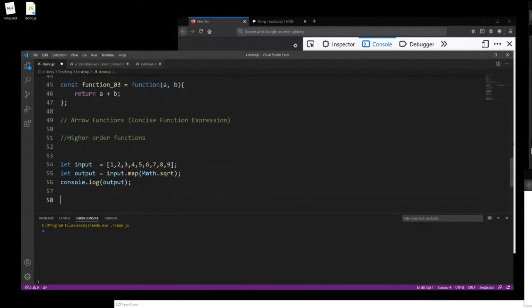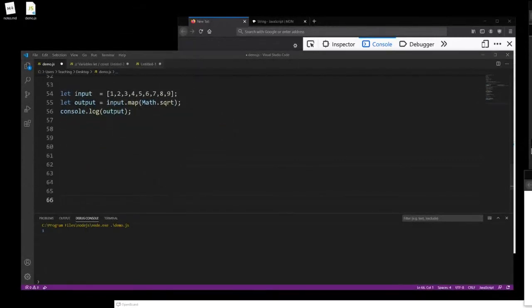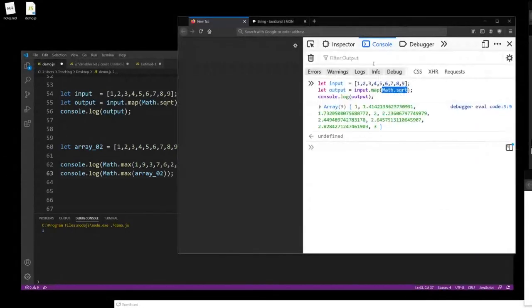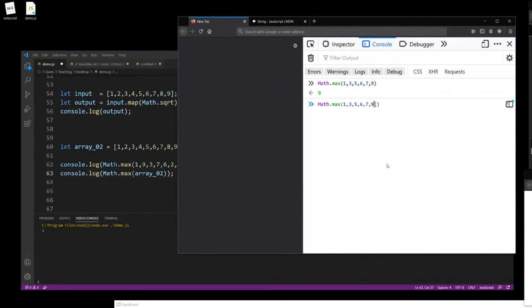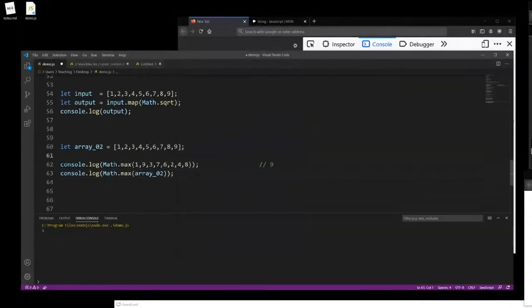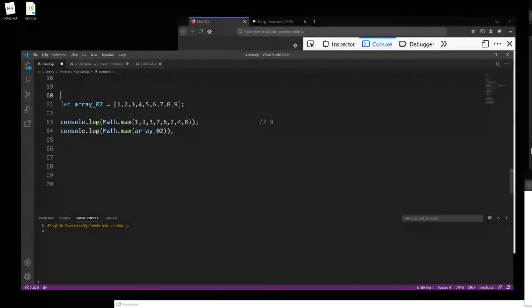Okay, and so the last thing that I need to very quickly go over is the spread and the rest operators. Okay, so inside of JavaScript, the spread operator allows us to essentially take an array of data. Okay, so the function that is typically used for is called Math.max. Math.max takes in a list of numbers, and it returns back the largest one. Okay, but if you give it an array, then it doesn't know how to handle that. It doesn't know how to handle an array of data.